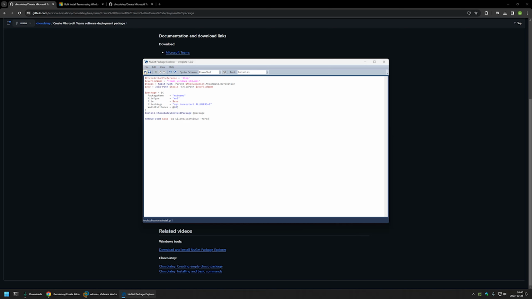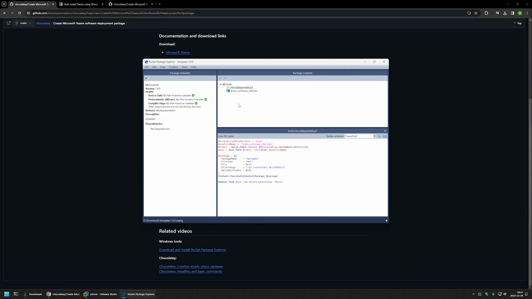Now we can save it and let's go back to the package. And now I need to provide a few bits of information about the package here. So I will click on this edit button, and for package ID, I will enter MS Teams. Then for my package version, I will enter 1.61.00.33567. At least I think that this is the correct version number for this installation file. For the authors, I will leave it at Less Automation, and for the description, I will enter Microsoft Teams package. And that's all the mandatory fields that we need to fill.